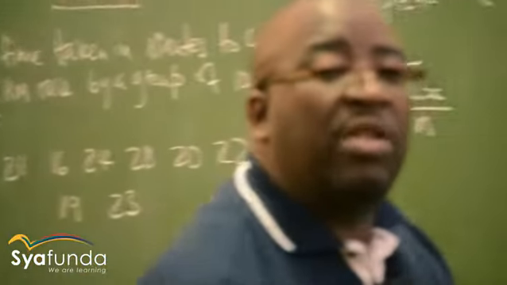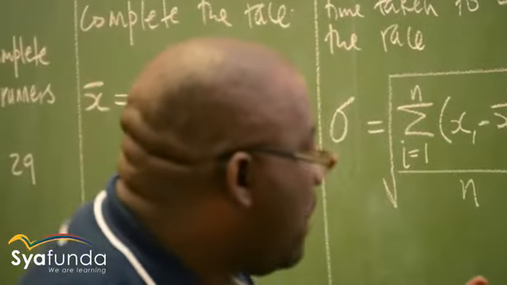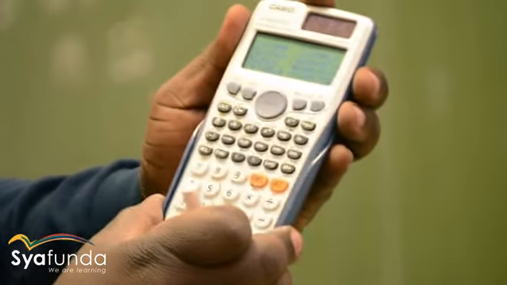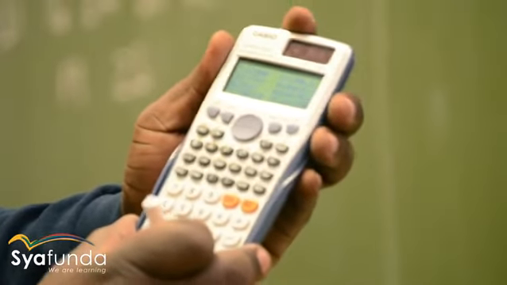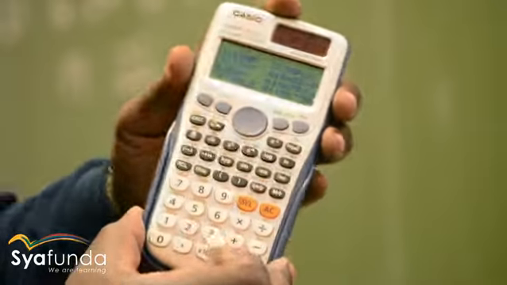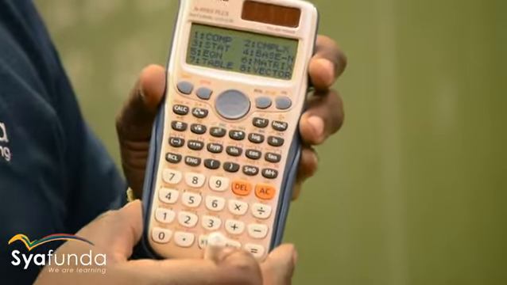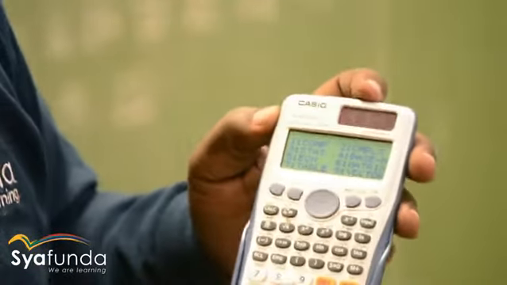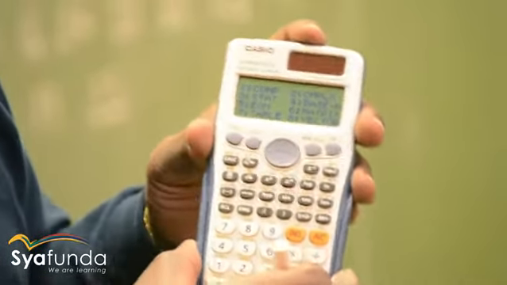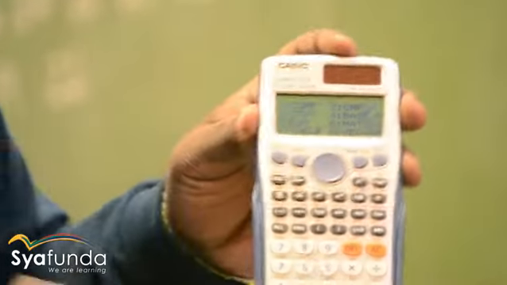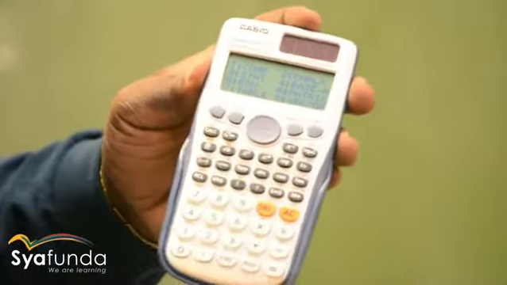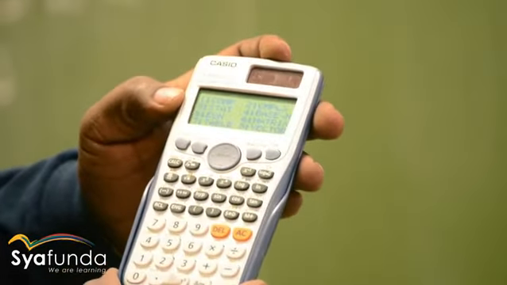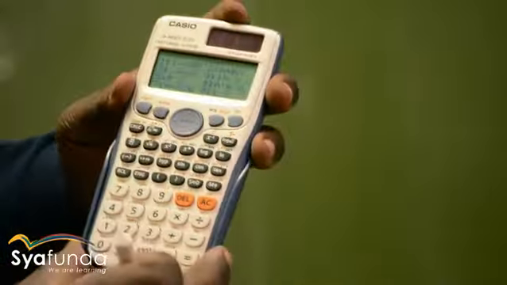All that you need to do is to go to your calculator, go to the mode button. In the mode button, you'll see number 1 is COMP, number 2 is complex, number 3 is stats. Whatever calculator you're using, you check where statistics is written. It's usually STAT, which stands for statistics. You punch that button. In this particular calculator that I'm using, the FX99IES Plus, it is number 3. So I punch 3 for stats there.